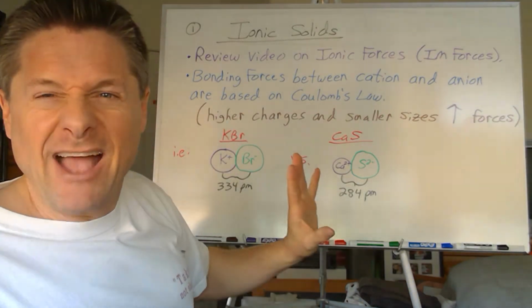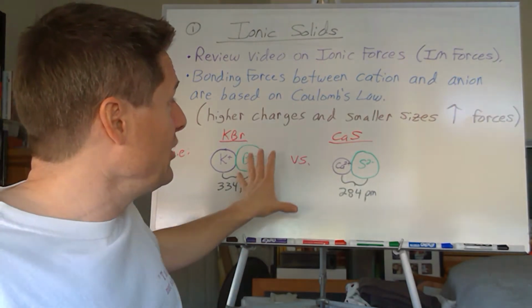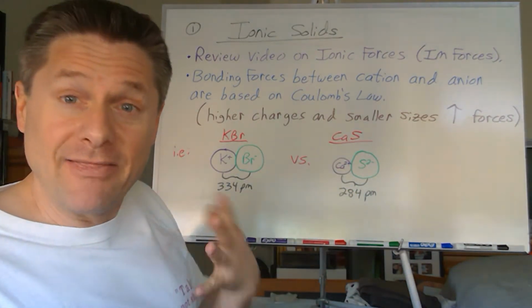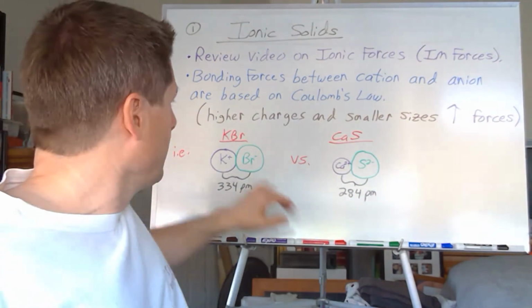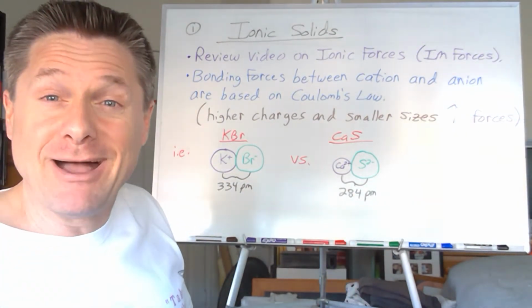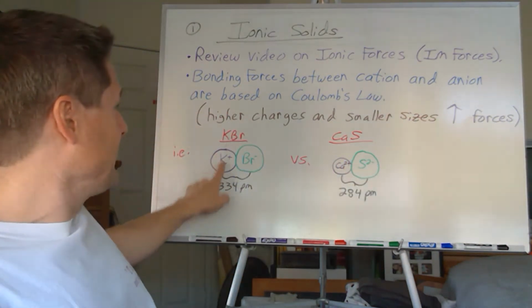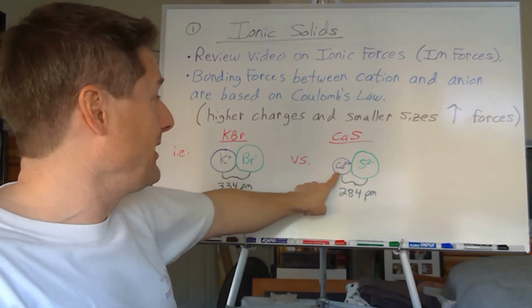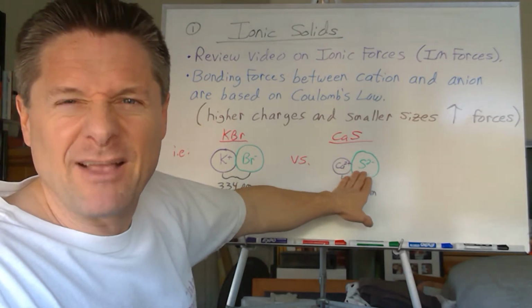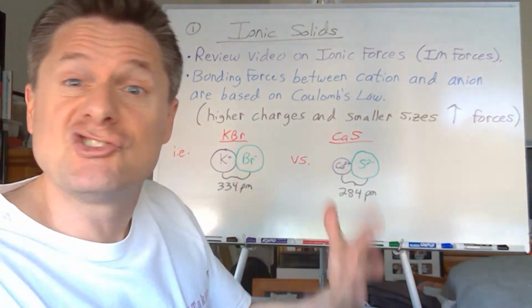I would always look, you don't have to calculate Coulomb's law. You can just compare, for example, potassium bromide and calcium sulfide. Really, you can just compare the charges. You're usually okay with that. I wouldn't look too much at the sizes at this point. Unless it was +1, -1, +1, -1, then all the charges are the same, so you have to look at the sizes of the ions. But in this case, potassium bromide, potassium's +1, bromide's -1, calcium sulfide, calcium's +2, sulfide's -2. You can pretty much say that the calcium sulfide will have the stronger intermolecular forces because it has the higher charges. So if you're on a test, you look for that first.